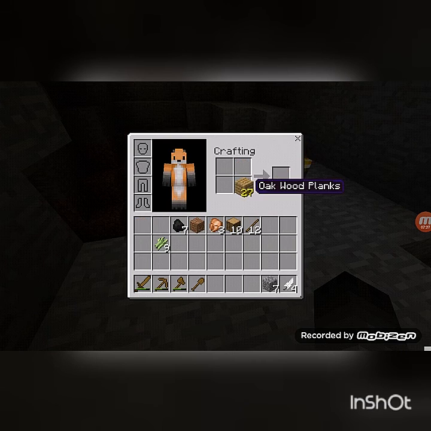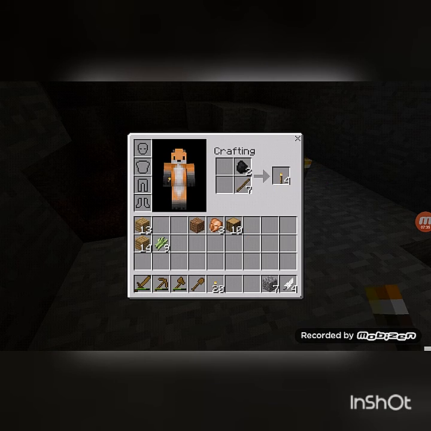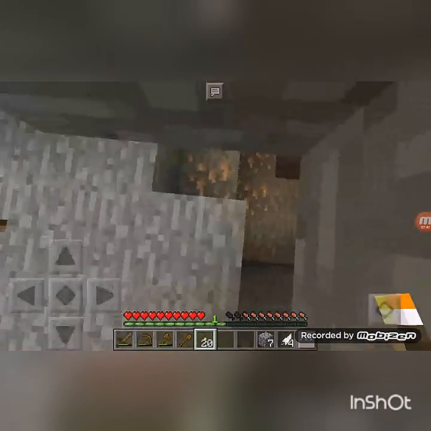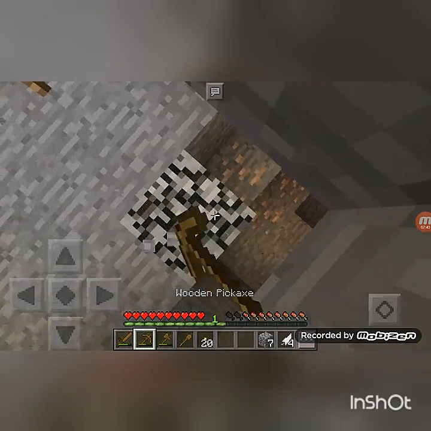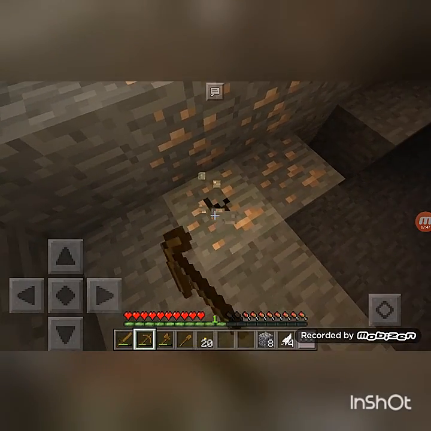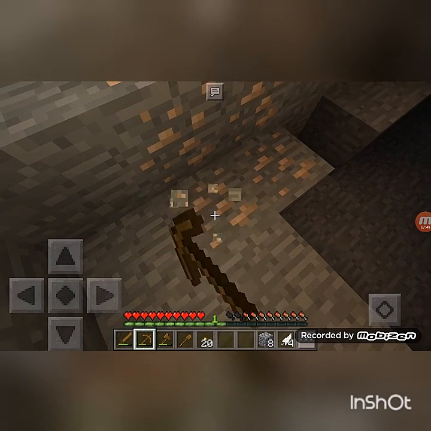Oh no. Okay, I know what I'm doing. No, I'm not. I still don't know what I'm doing. Okay, let's try to craft some little torches. I don't know why I didn't throw. Okay. Oh! Okay, we gotta get this iron. Oh wait, we can't craft.